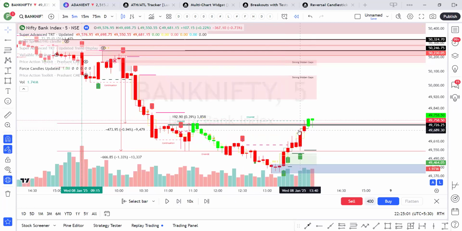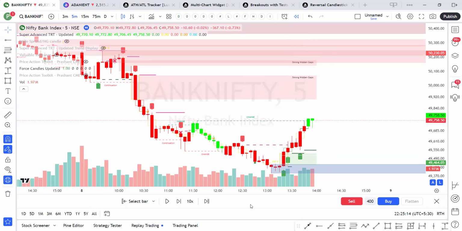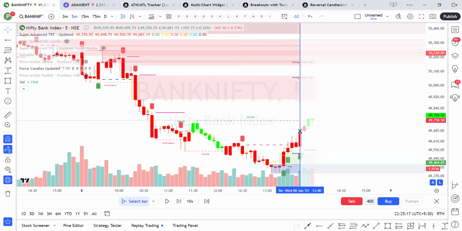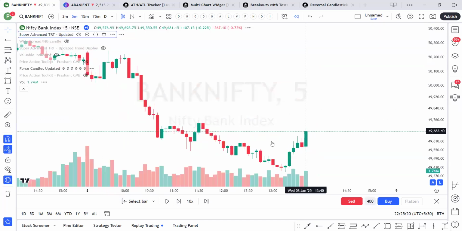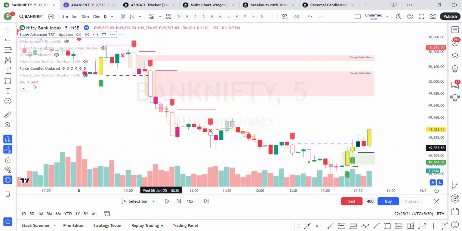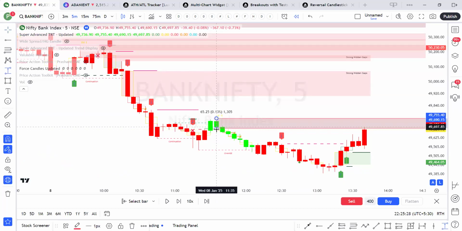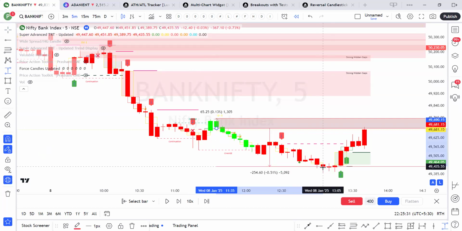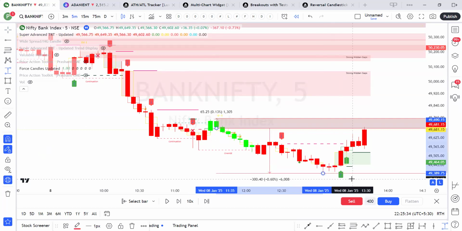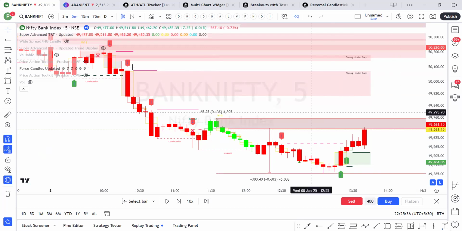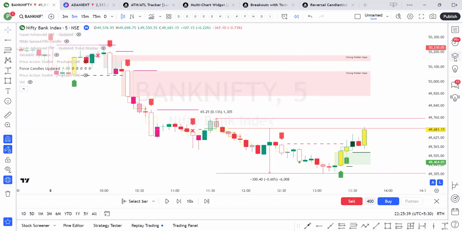Now at this time, if one shorted in this retracement area, what is the thing which is in favor and what is against it? Risk reward ratio was favorable. See, if you are selling here, your risk is just 65 points, and possible target can be 300 points, 250 points. So risk reward is favorable. It's not a problem. And what else is not favorable?